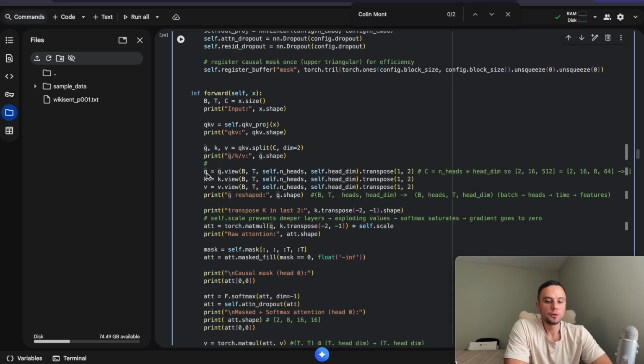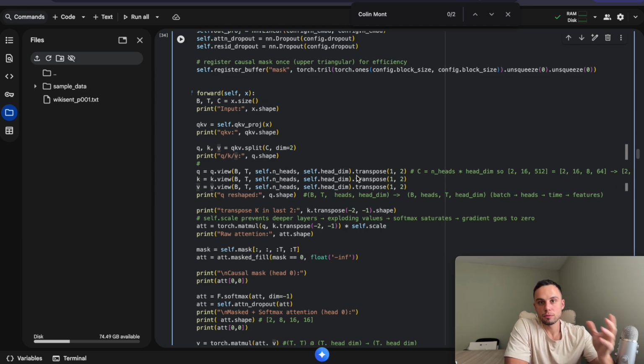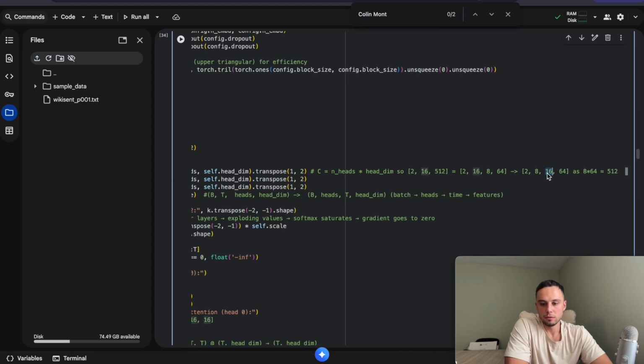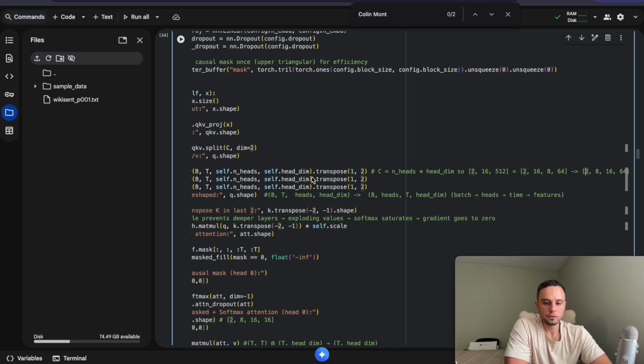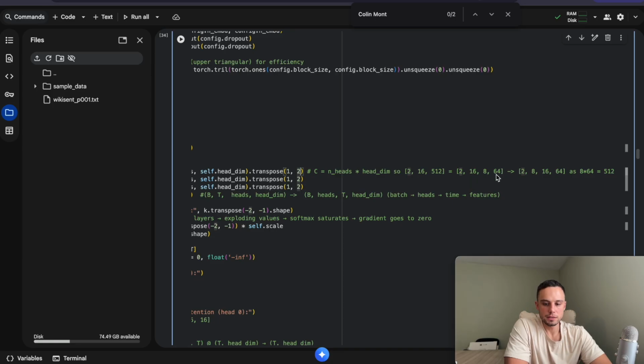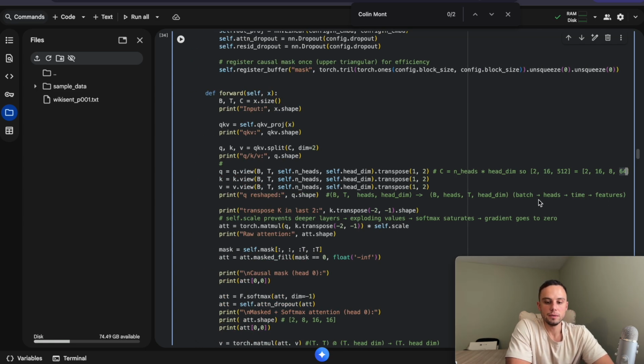Now, in order to prepare the queries, the keys, and the values, and to make them suitable for other operations that PyTorch is going to do with them, we need to swap the heads and the blocks, right? So now we're going to write a dot transpose, and we're going to swap dimension 1 with dimension 2. So 2 by 16 by 8 by 64 will become 2 by 8 by 16 by 64. So 2 batches. In each batch, we're going to have 8 heads. For each head, we'll have 16 blocks, and then in those 16 blocks, we're going to have 64 embeddings, okay? So each of those 16 tokens is going to be represented by a 64 dimensional embedding.